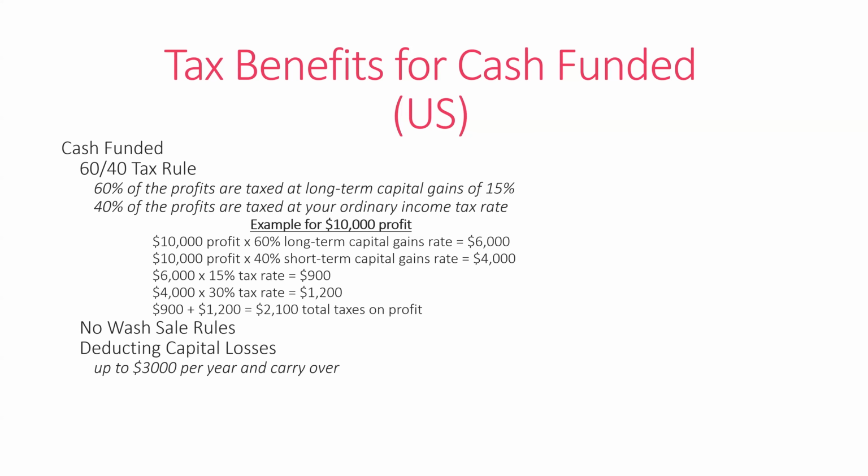And whenever you have wash sales, whatever loss that you take, you can't claim it on your taxes at the end of the year. Then the last but not least is the capital losses. You can carry over $3,000 of losses per year. So if I lost $10,000 this year, I can go ahead and claim $3,000 in taxes and the rest will carry over to the following tax years.